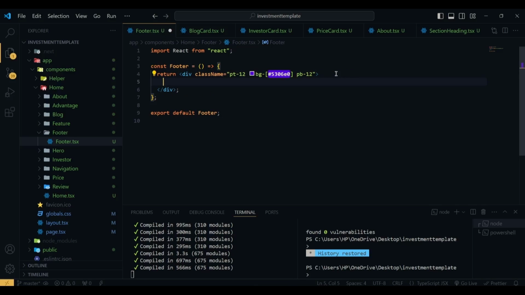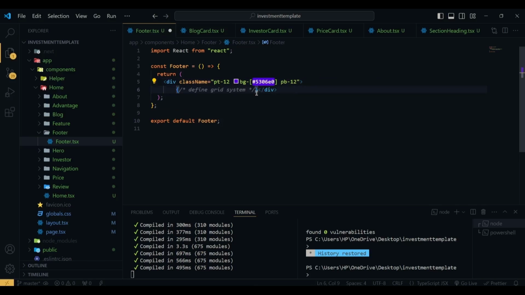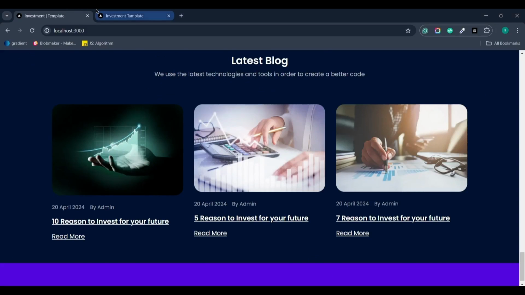Then inside this div we are going to define our grid system, because we have 4 parts and we are using grid to divide the footer into 4 parts.